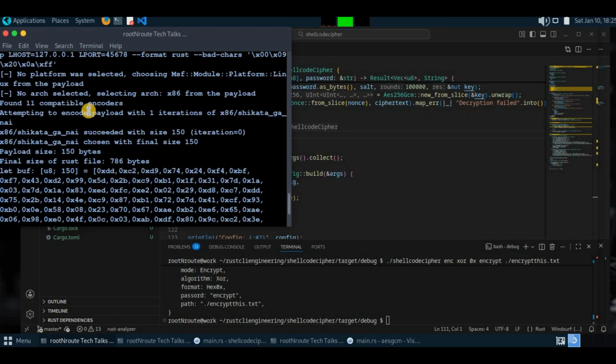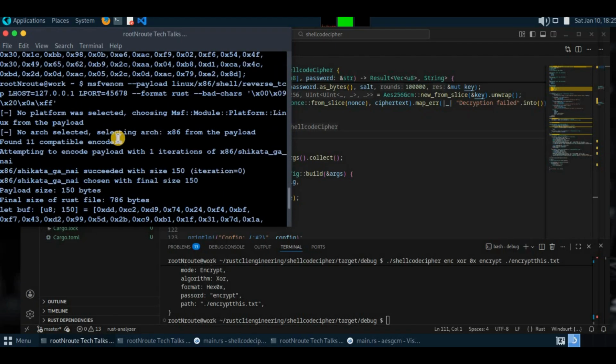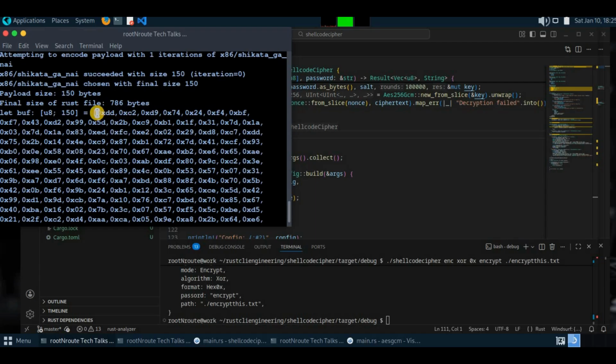And when I generate the shellcode in a Rust format, it gives me this 0x format. For our operation, the vectors and byte arrays need only the two hex characters. We don't need the first two characters, 0 and x.